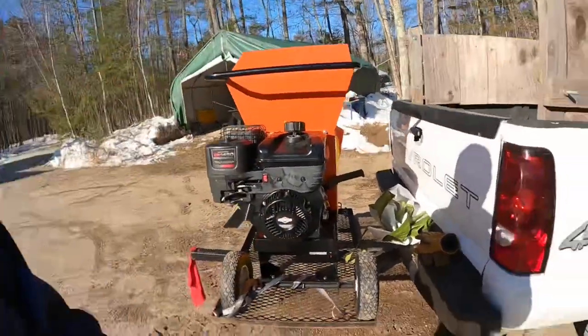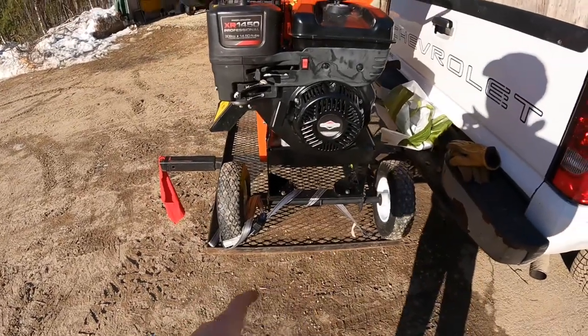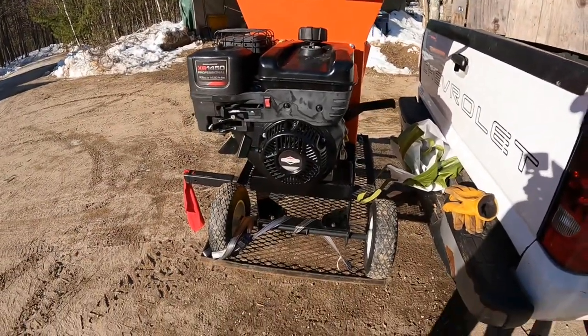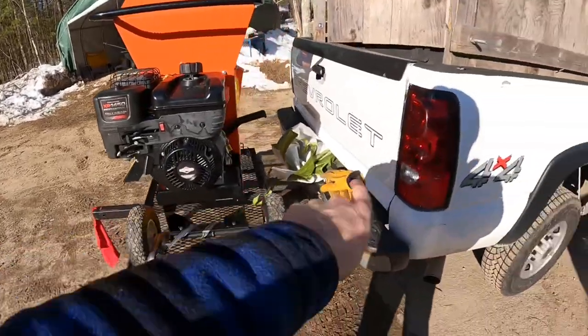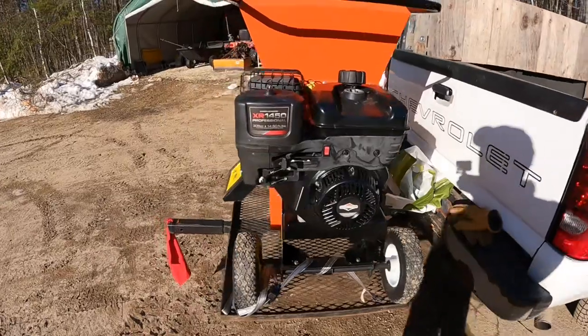Check this out. My dad had this cargo rack that he used on his old camper to put a grill on and a few other things, and we were talking. He was obviously with me in the other video when we got the chipper. He goes, Jay, I got a good idea. So he brought up this platform, which actually has a 2-inch receiver on the back of it. So in theory, technically, we could pull the splitter behind this. But anyways, we put this platform on and I muscled this wood chipper on.